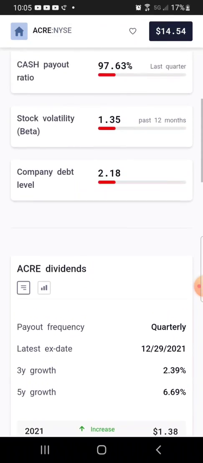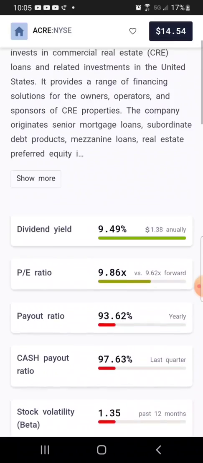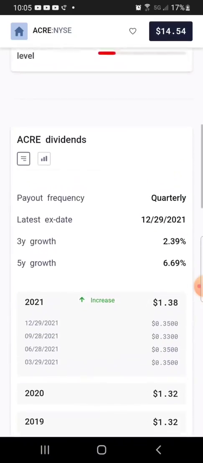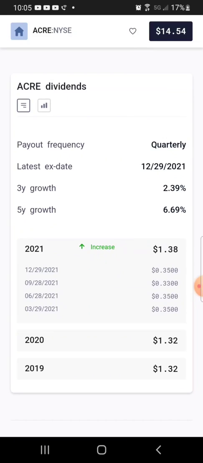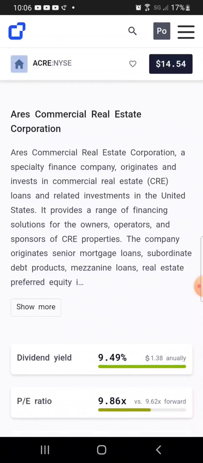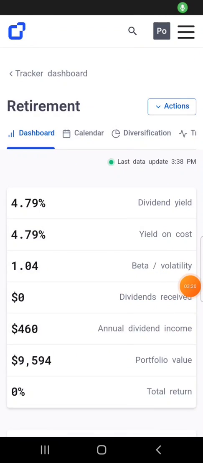And Ares is a great spot to look at. This one is good to look at whenever. And what mainly attracts me to the dividend company is if they are holding tight on their dividend price or increasing, and Ares is doing that. A lot of REITs fell by the wayside when COVID happened, and this one did not. None of the companies on this list fell by the wayside. So that's pretty good when you're looking for good, solid, safe companies.